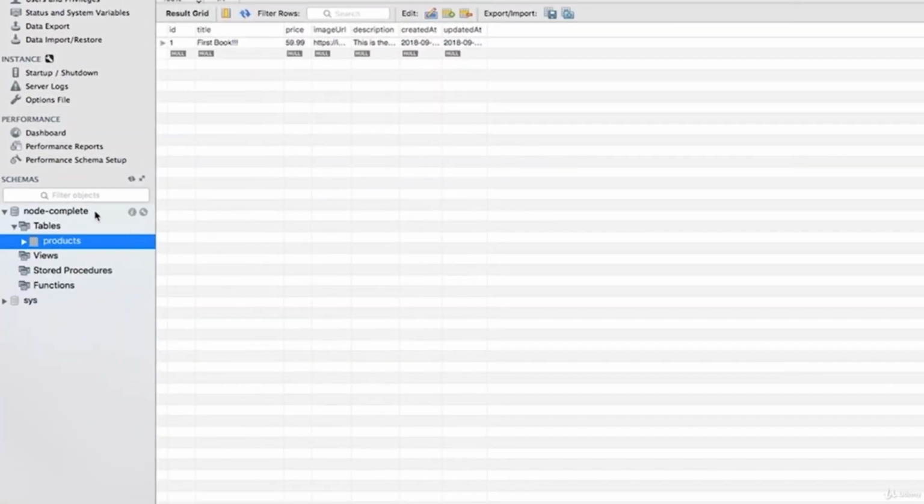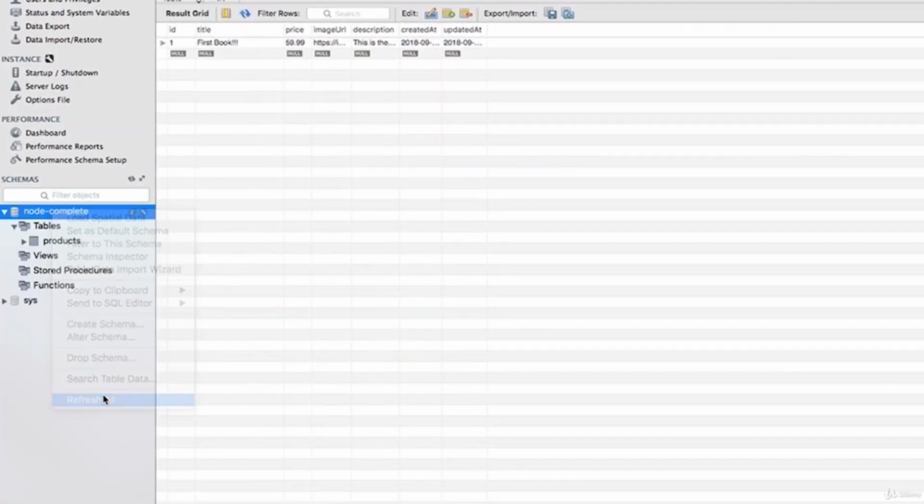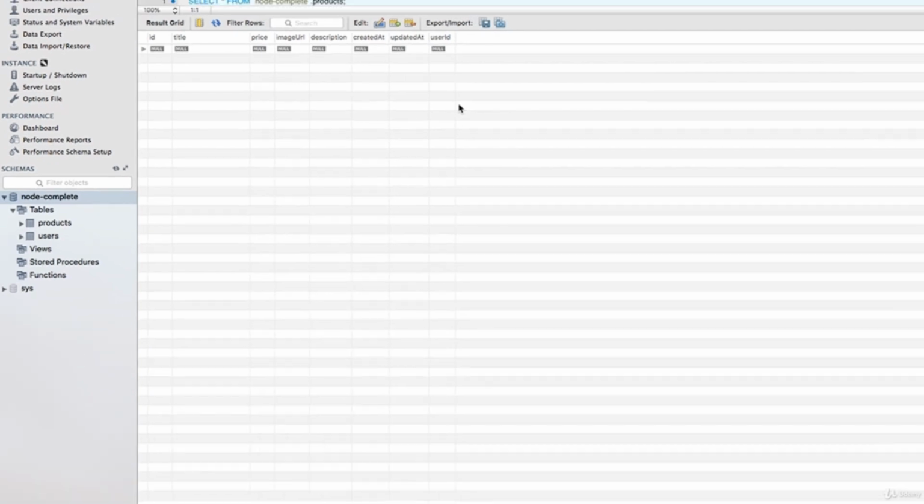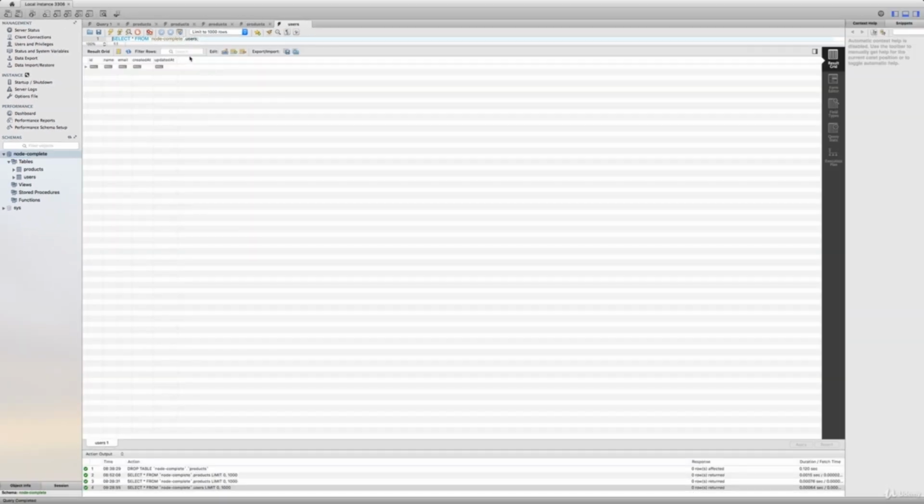And if we go to Workbench and we right-click on our database and call refresh all, we see there are two tables now. And indeed, if we inspect products, we see that our product is gone because it recreated the table. But now, besides createdAt and updatedAt that were added by Sequelize, there is a user ID field which was also added by Sequelize. And this will automatically be populated by Sequelize too once we create products that are related to a user. So let's make sure that we have a user, because right now that table is empty, and that we then can connect users and products in our app.